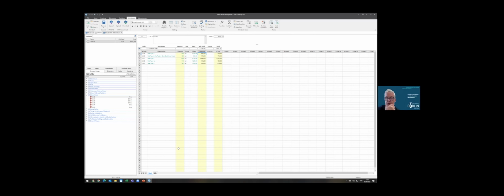Well, I'm sure Autodesk and your community are aware that Ireland and indeed most of the developed countries in construction industries are using this thing called ICMS, which is the International Construction Measurement Standards.